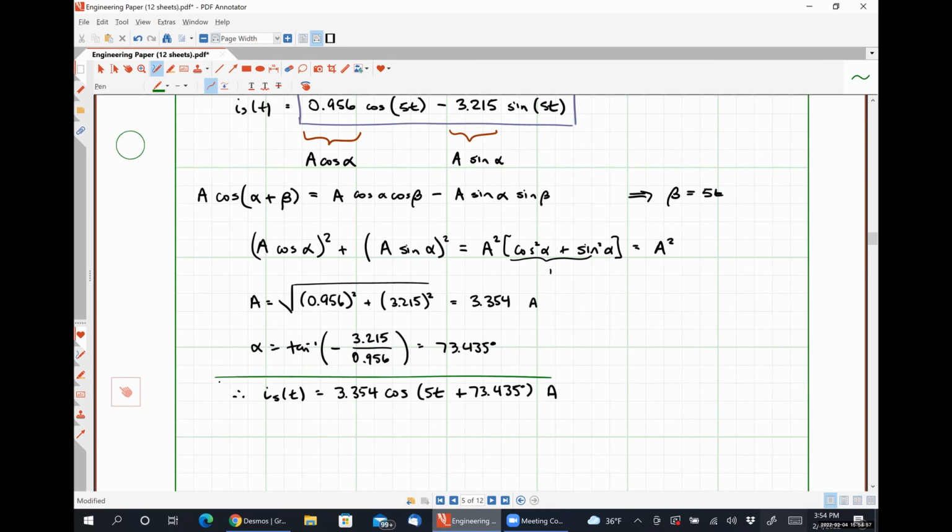Now, let me ask you guys an honest question. How awful was that? I have no words. Yeah, it's pretty terrible. If that was the level of math that was involved in analyzing all sinusoidal circuits, and recall, this is just a voltage source in parallel with two elements, I feel very strongly that no one would use AC power because it would be practically impossible to design for. Okay. So keep these numbers in mind.